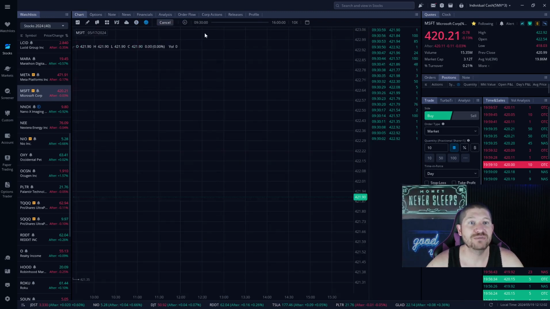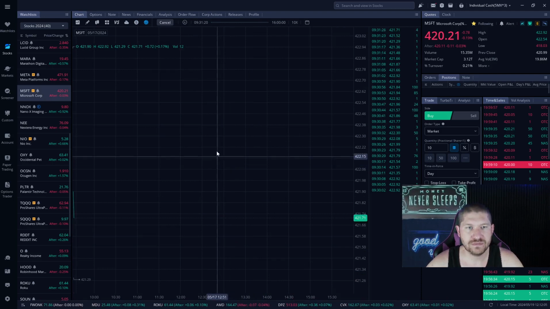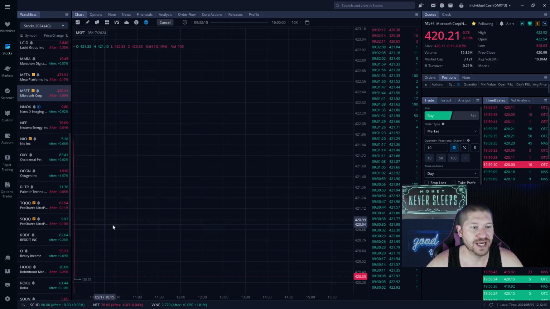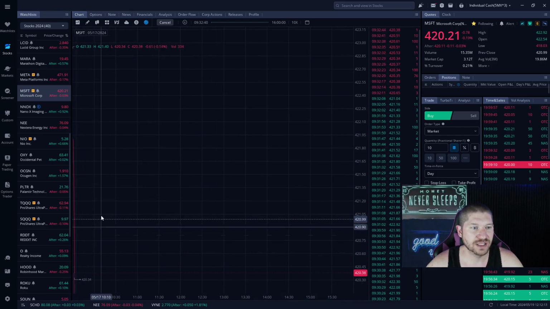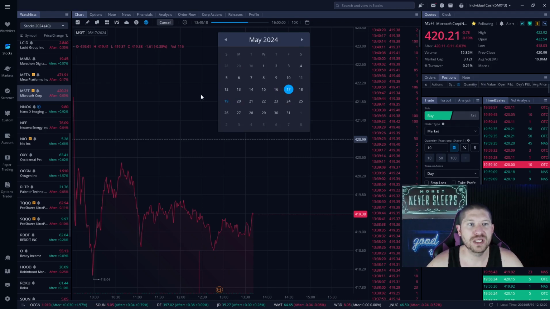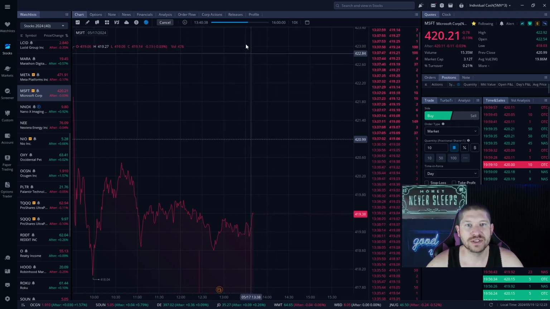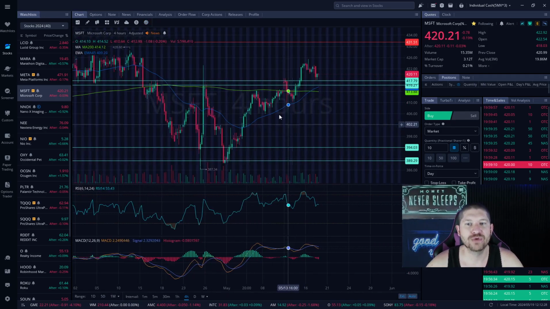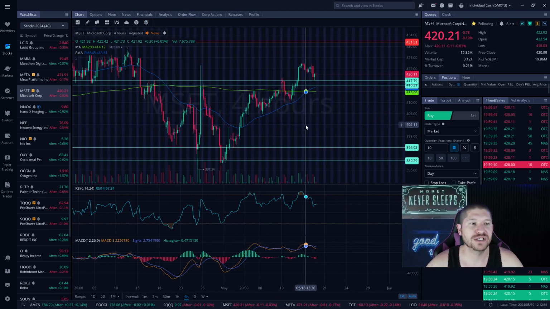And then you even have a replay button, kind of like TradingView, which is really cool. You can basically rewatch the charts as they play out. As you see right here, it's got a little ticker that it's playing. You can extend it. You can go further. I believe you can go per day, per week, per month. Really just whatever you want, and then you could start tracking your trades better, identifying key areas of support and resistance, what you did, where you went wrong, and different things like that. So definitely a really cool feature to have when you are looking to paper trade.